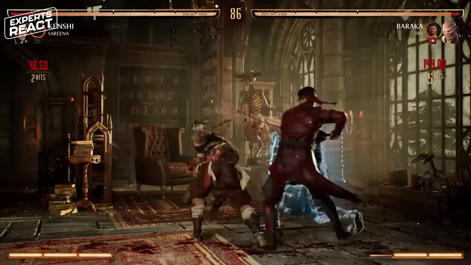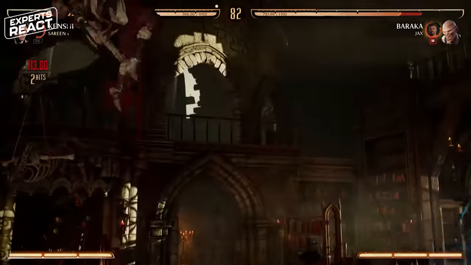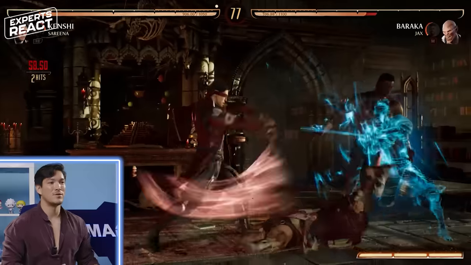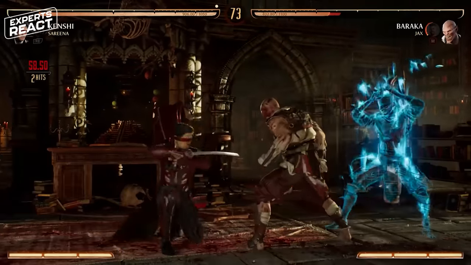Yep, I love those stabs, super clean. I love the trailing of the energy off the sword, so you can see the swipes way cleaner. Shout out to the animators, man. You guys just absolutely killed this game.